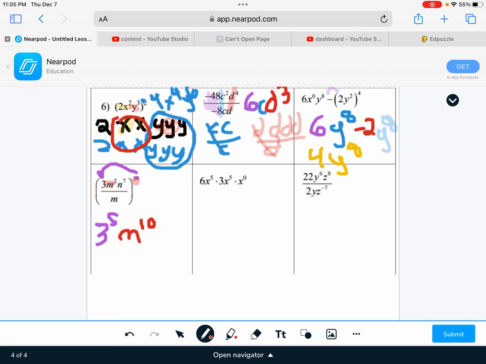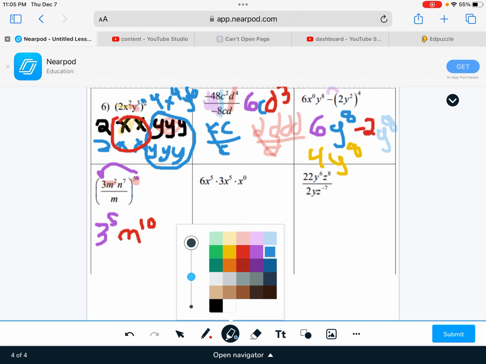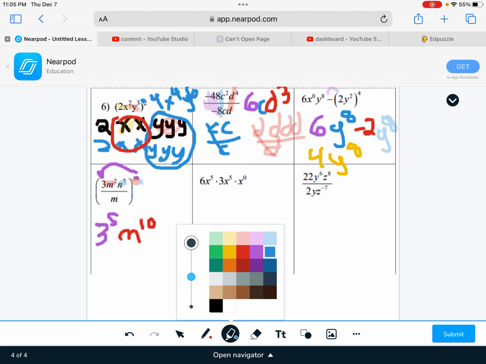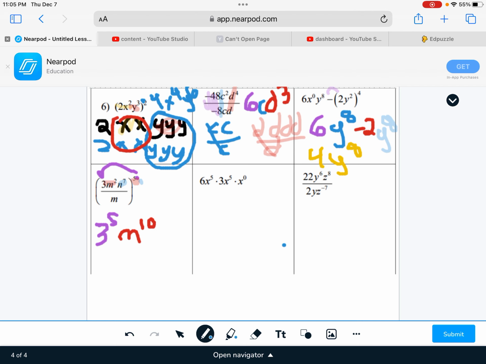Same happens with the n. It's going to get written 7 times, and then those 7 n's would be written 5 more times, telling me that we're going to be looking at a total of 35 n's. Okay, that's going to be where I'm getting this n to the 35 from. When I put that over, it's going to be another m right here, and that m is written by itself, but it also gets that 5 applied to that. So I have m to the 5.